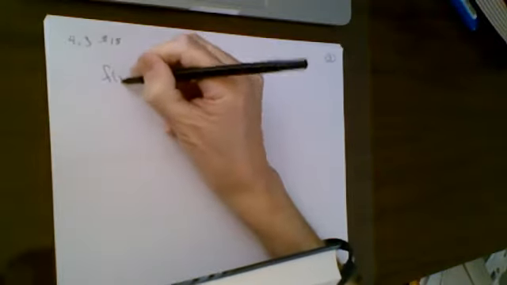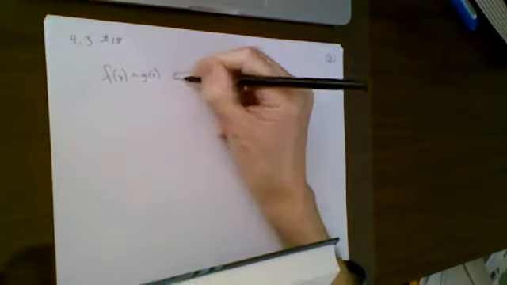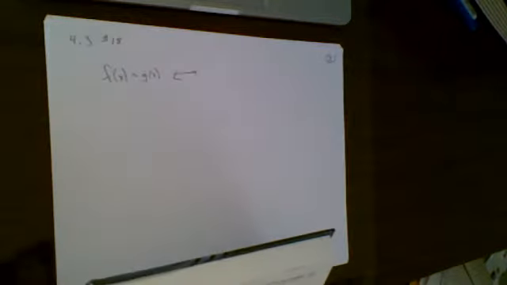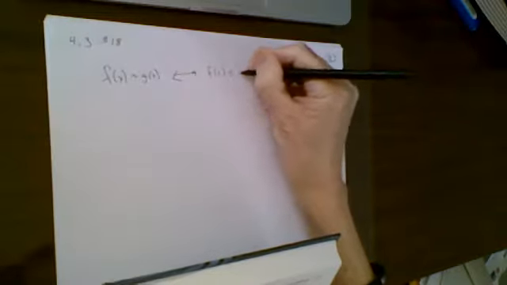tilde will be defined on R[x], the set of polynomials with real coefficients. We'll need to determine which of the reflexive, symmetric, and transitive properties are satisfied. If a property fails, provide an example that illustrates its failure. So for 18, we're going to say that two polynomials are related if and only if the value of f at c is less than or equal to the value of g at c for some c in R.